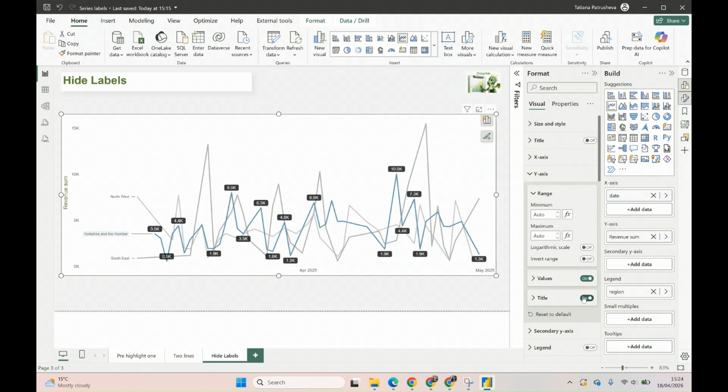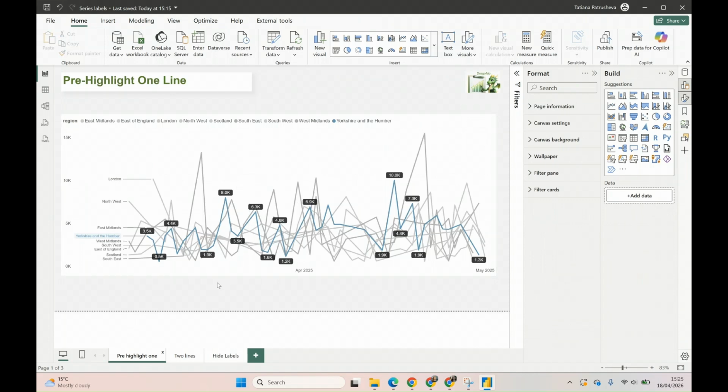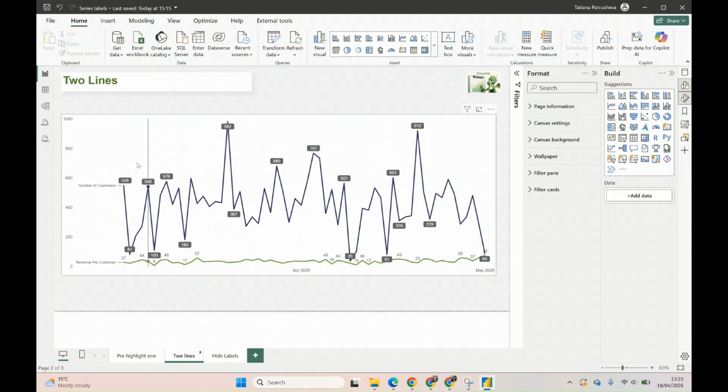We need to know what this represents. So these are the three different ways that I can think of that this new line chart labeling can be used for, and it's easier to see when comparing.